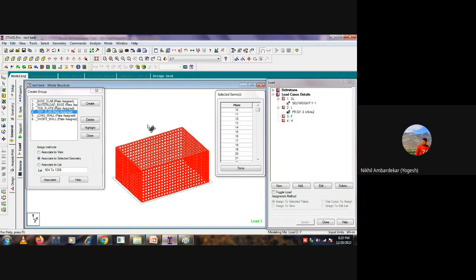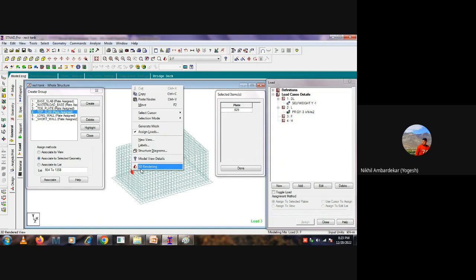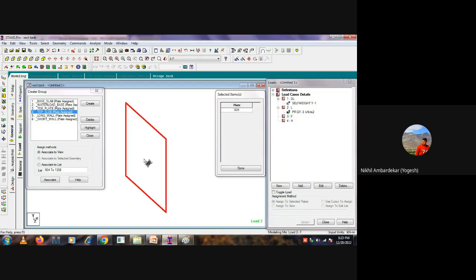But for that, I should know what the local axis is. So what I will do, I will just select one plate, click on the new view. Now I can know whether I need to use plus or minus. So I click on Shift T. So my water load is acting against local Z. That's why I need to put a minus value.